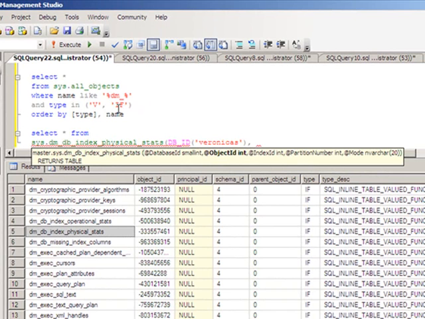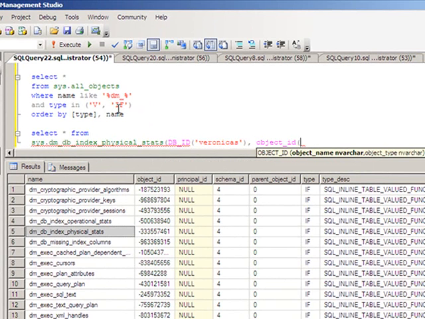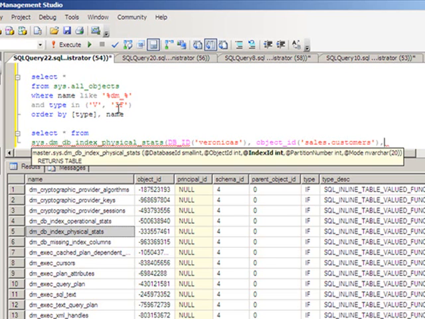comma, moves on to an object within the database. Once again, it wants the ID, which I don't know, but I can use a function to look that up as well. And I'm going to look at the sales.customers table, comma again.